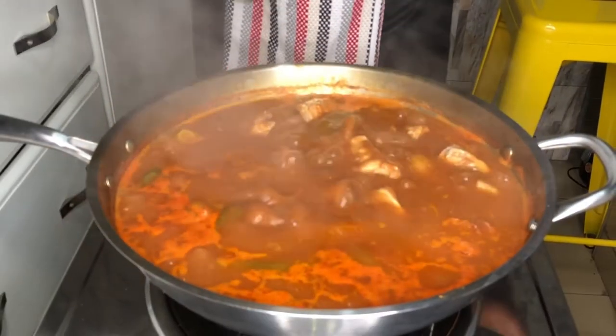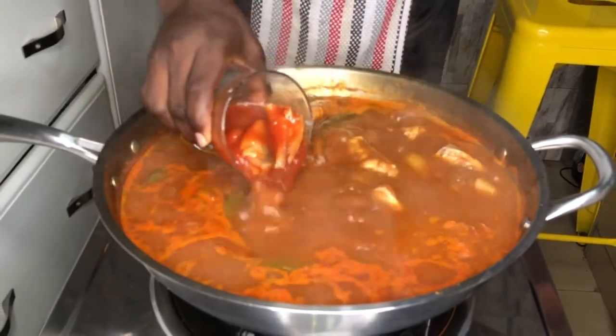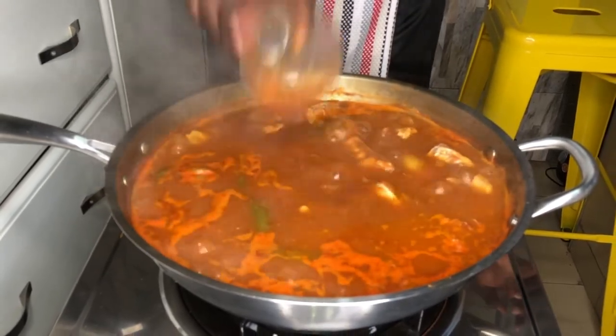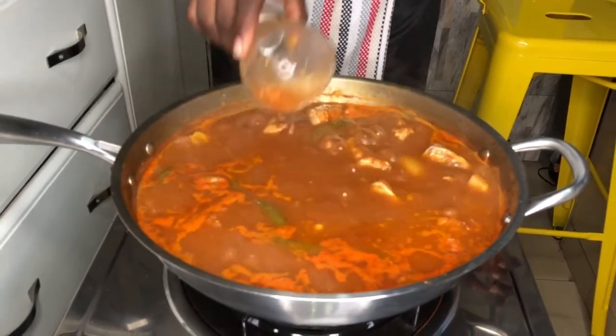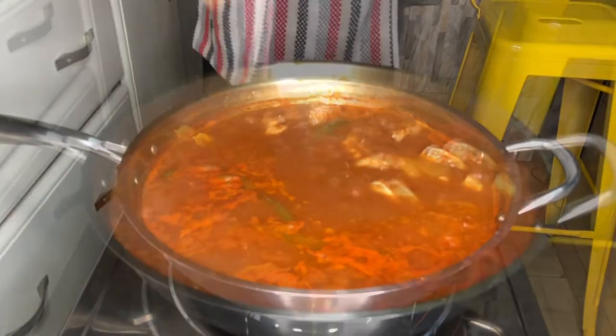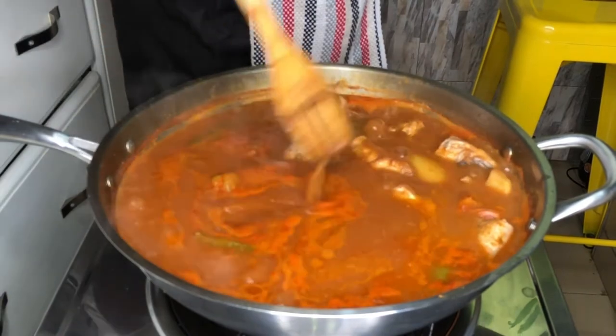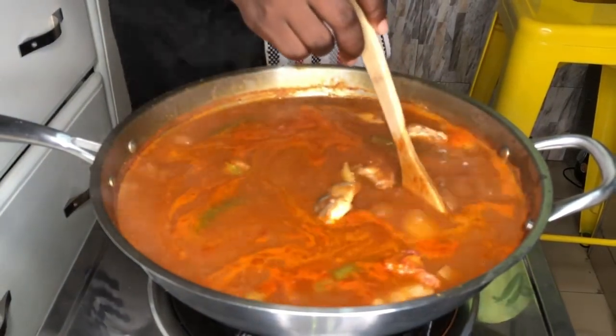So guys, the final thing goes in. That is my mackerel and sauce. My enapa mackerel and sauce. Charlie, guys, we spoil everywhere.